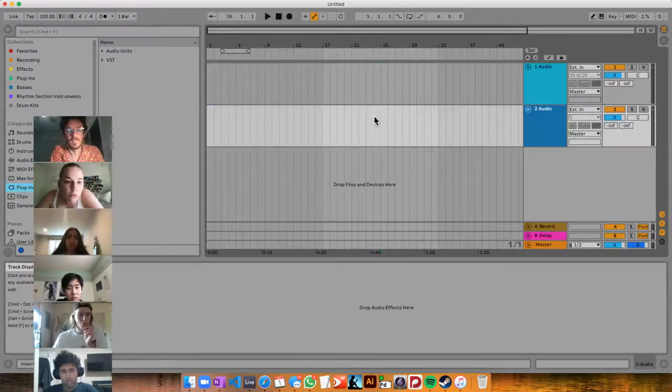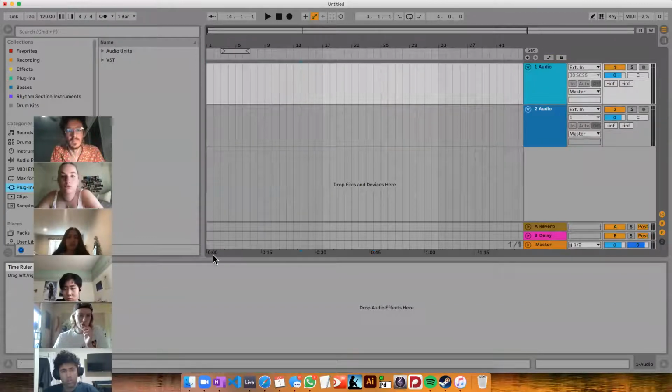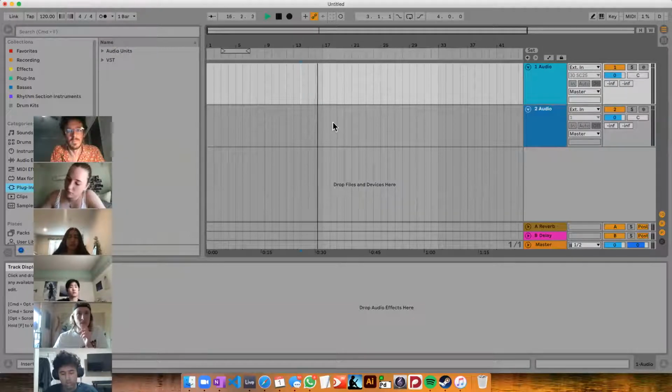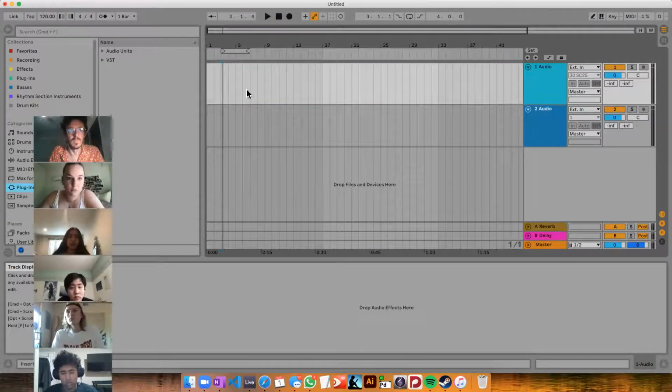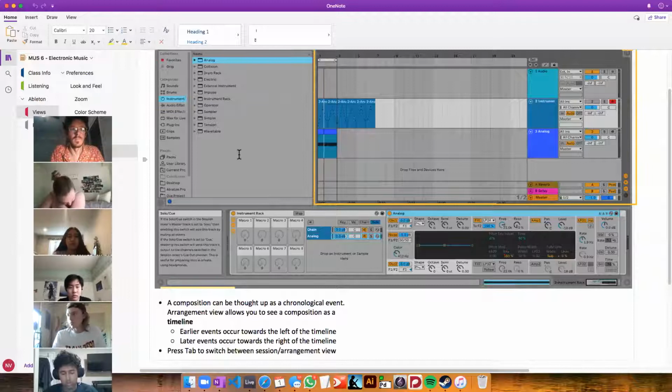Well, I guess Logic 10.5 has something like this, but what you'll really see is a timeline. Basically, you see the time on the bottom, and you see the beats on the top. And as you play the transport, you see time advancing. We're going to the future right now. We're in the future now. Now we're going to go back in time. We're in the past, right? Future, past. So you can kind of traverse time in this particular manner. And so this is arrangement view. We're going to stick to this view for class because I think it's the most straightforward view to understand, at least in the beginning.